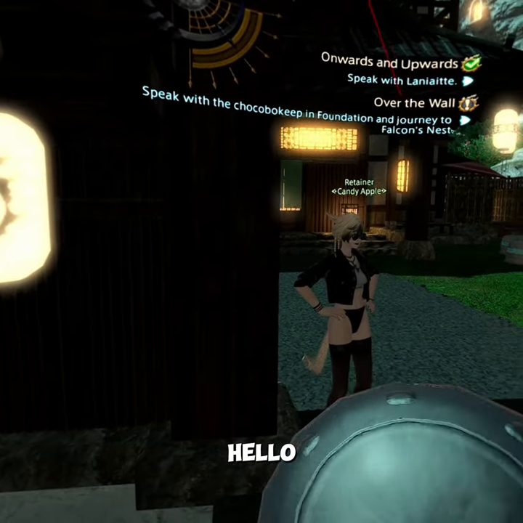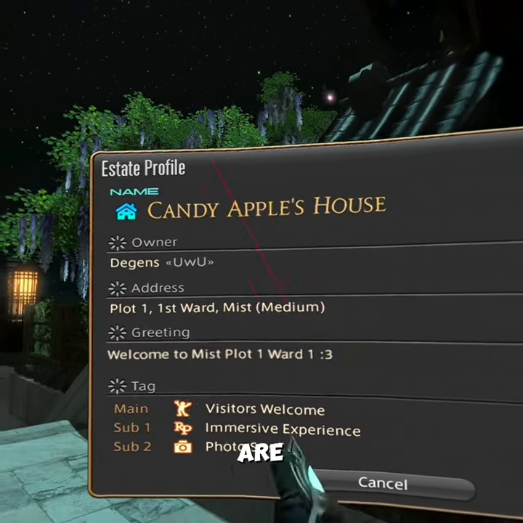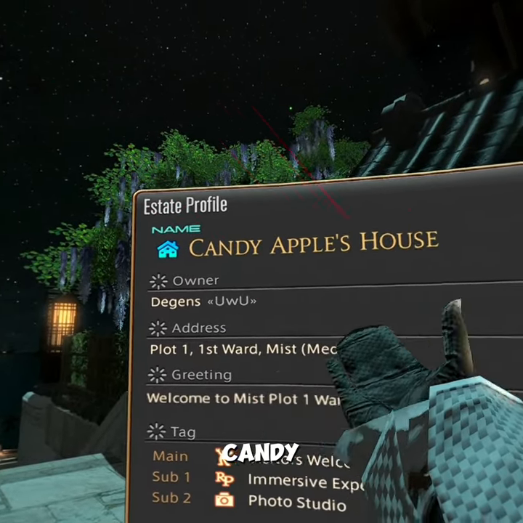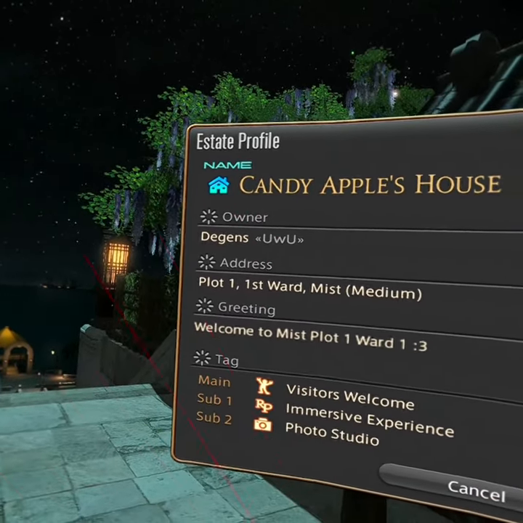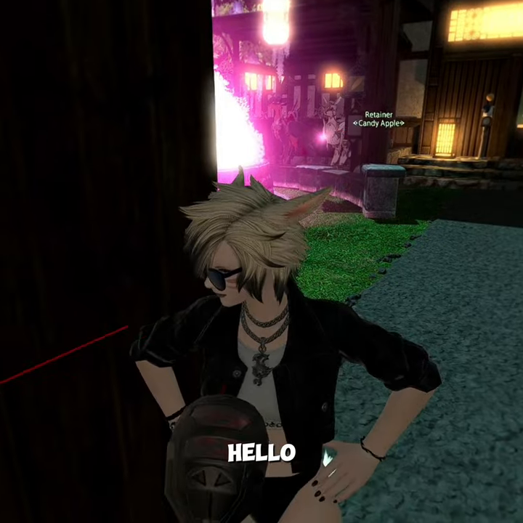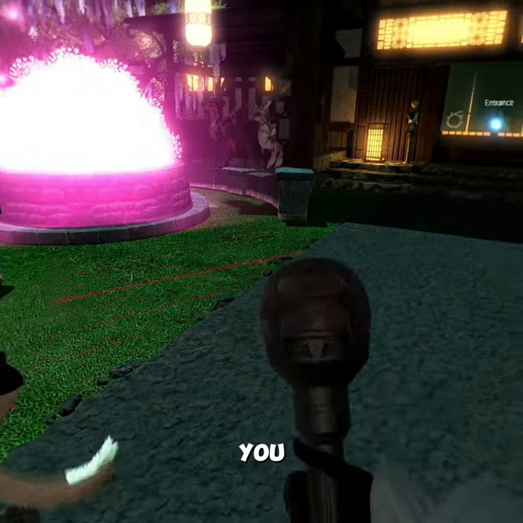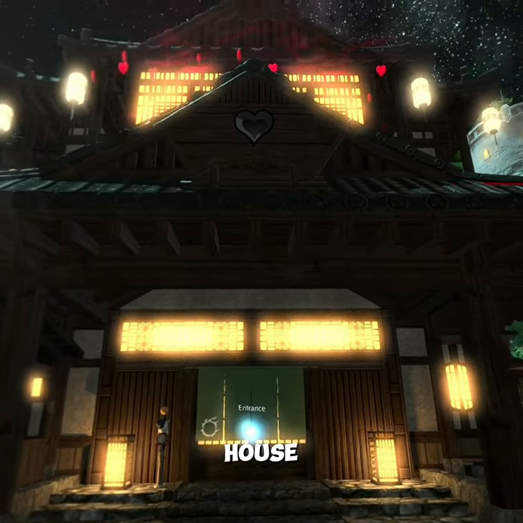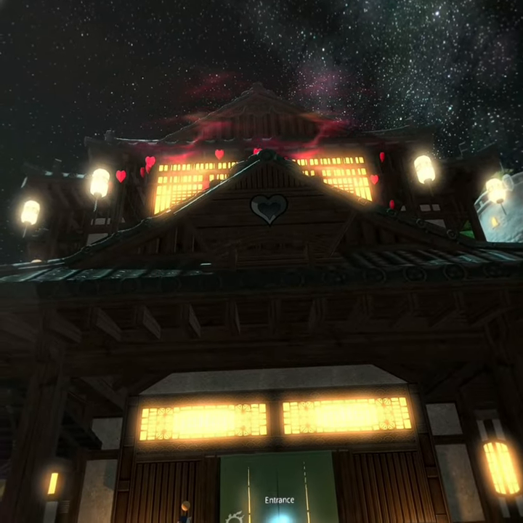Oh, hello, hello. Is this thing on? Hello. We are at Candy Apple's house. Owner, the D-Gens. Let's check it. Hello, hello. Nice to meet you. Let's check out the house. Ooh. Let's go.